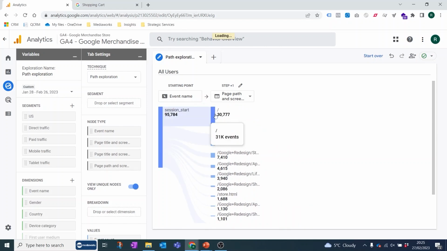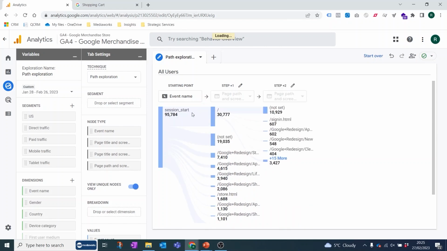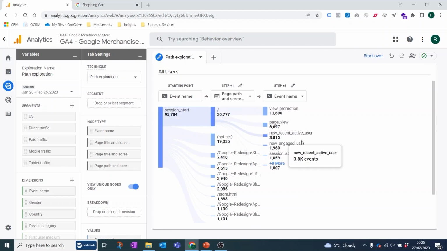You can click a specific route. So for example, if I just wanted to know through the home page, I could then see what pages they go to afterwards. I could also flip that back to events and then see what users are doing from the home page. So viewing a promotion, or a new engaged user, or their session starts, etc. So it is really interesting.